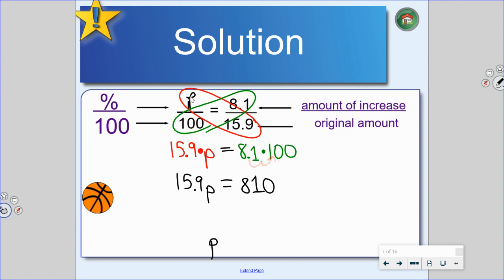But Mr. Callan, we only want P. So let's go ahead and divide both sides by 15 9/10 to keep a fair and balanced equation. And if you would be so kind to trust me on this, trust my division, you could go off to the side, but you can trust me. It's going to be 50. I believe it ended up being 50.94, and it kept going.